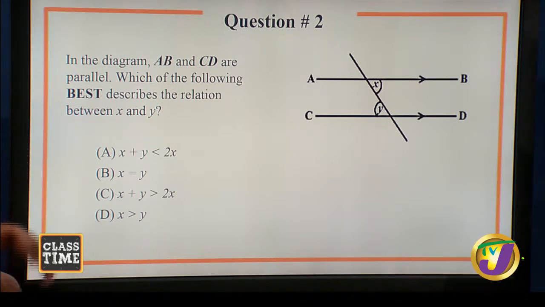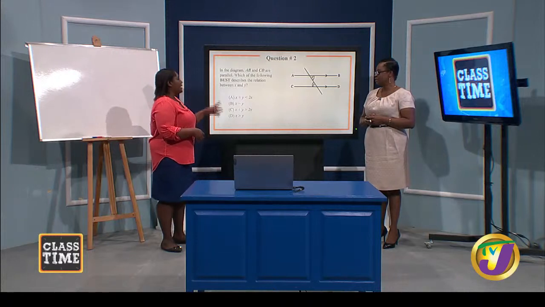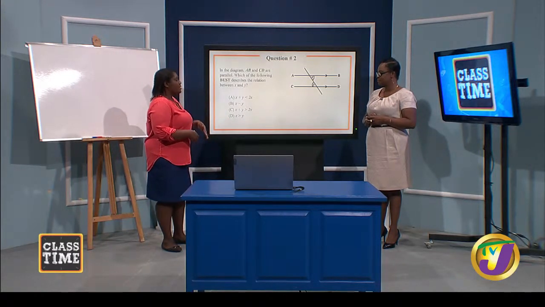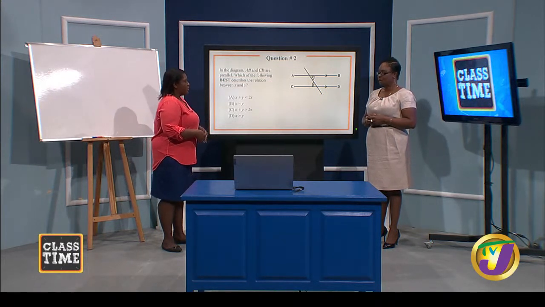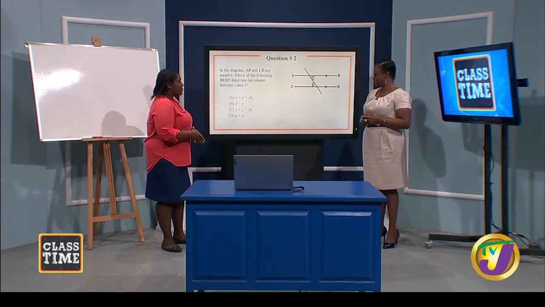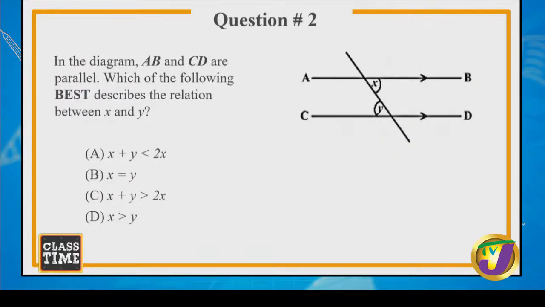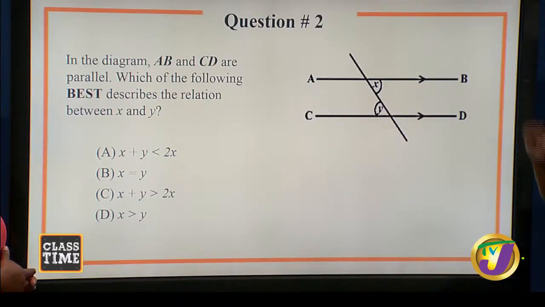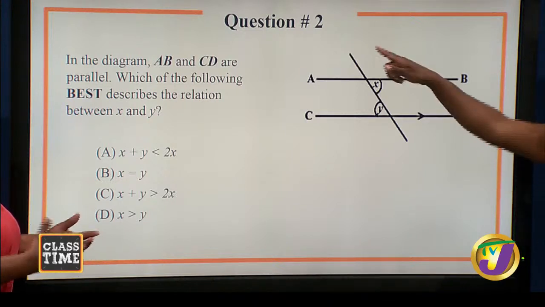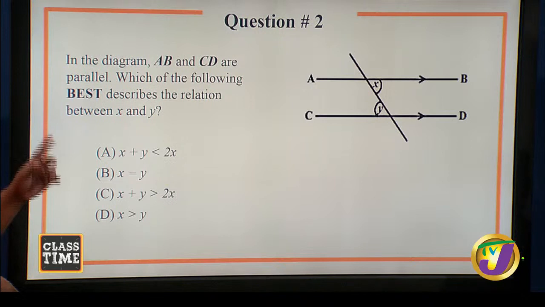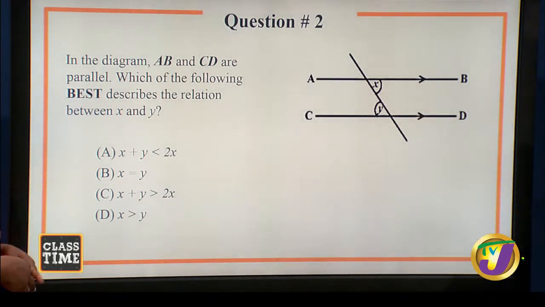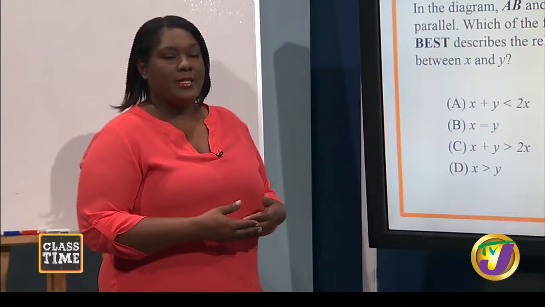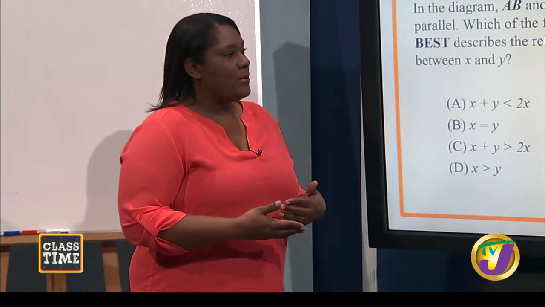Now, do not be distracted by our solutions being represented in algebraic form. We are still focusing on trigonometry and geometry. Now, let's examine the diagram carefully. We would have identified the parallel lines AB and CD, intersected by a transversal. And we can see the angles X and Y being formed there. What we should be thinking about is the list of properties that arise when we think about angles formed by intersecting lines, and then we will see a relationship coming out.